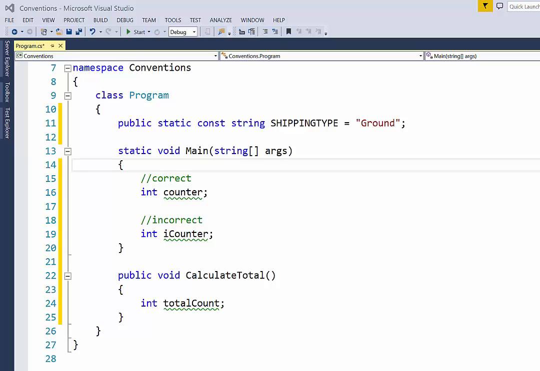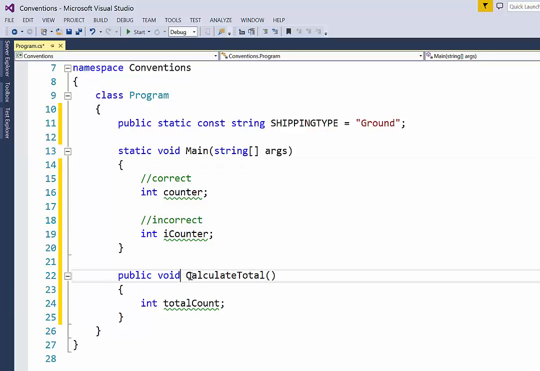In this video, we are going to look at some examples of the C# coding standards and look at naming conventions, best practices, and some of the things that you can start to use in your own projects and kind of adjust these to your own needs. So the first thing I want to point out is the use of Pascal casing.